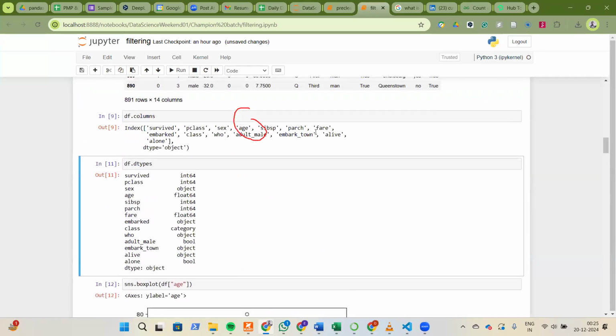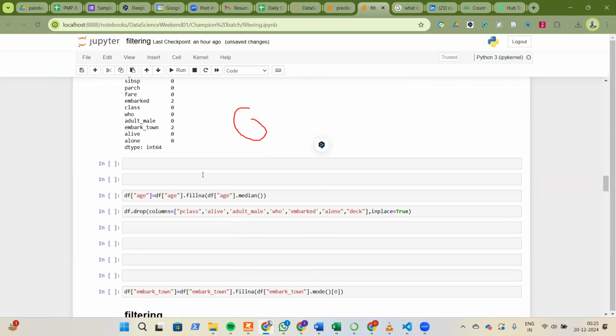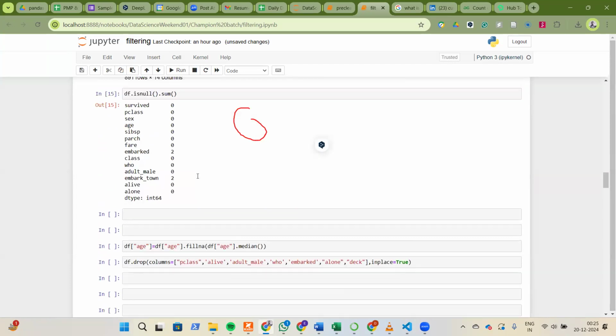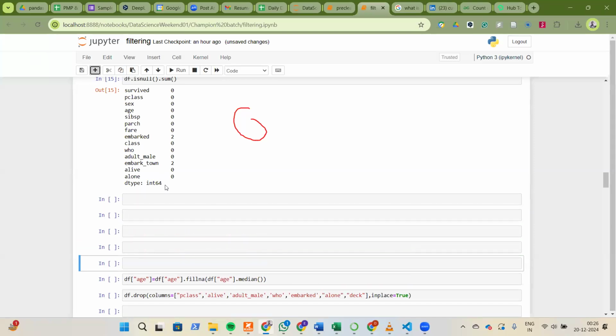So what I'm going to do is I'm just going to copy this. Yeah, copy first, of course. So since I said it's an object, what do I fill in? The mode. Let me add some cells.